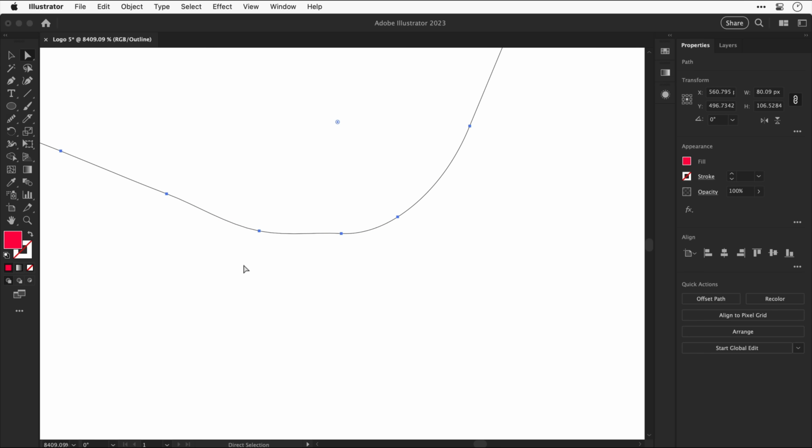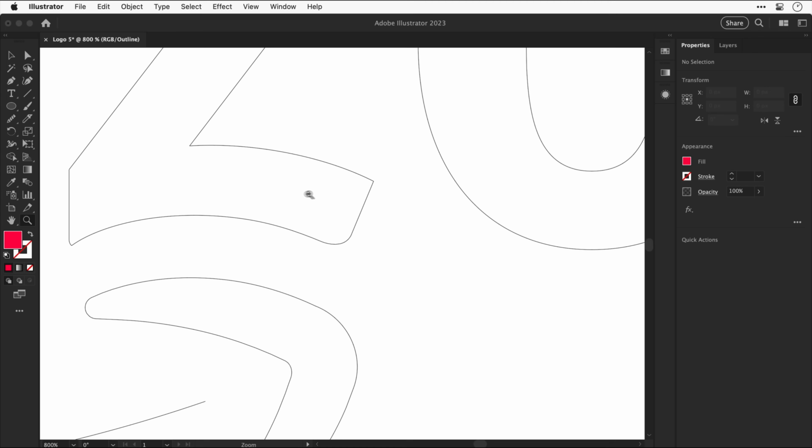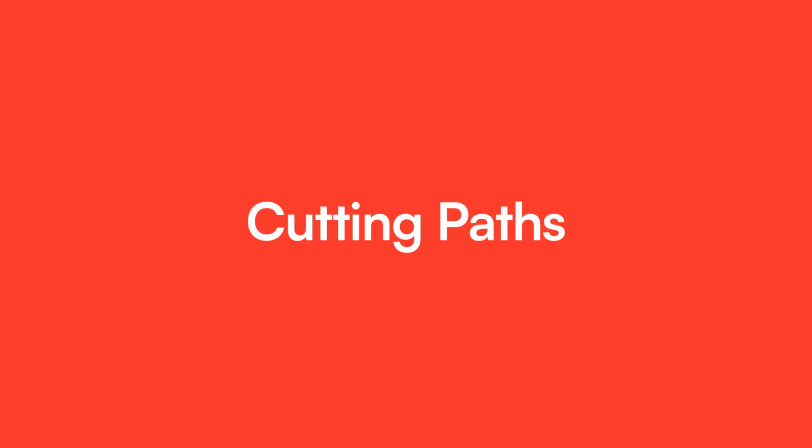First, let's use Direct Select to completely remove this segment. So three anchor points gone, and we now have a nice big gap. But pen tool to the rescue, we can click on one anchor point and connect this together with a nice smooth curve. So one down, one to go. However, this one here, well, the edge is completely squared off, which neatly brings me on to cutting paths.